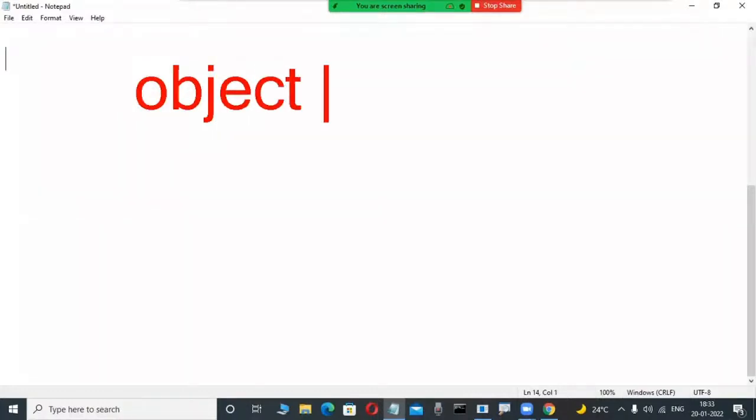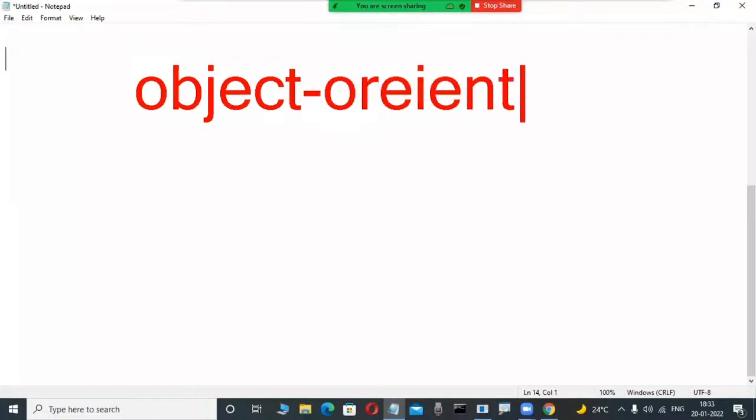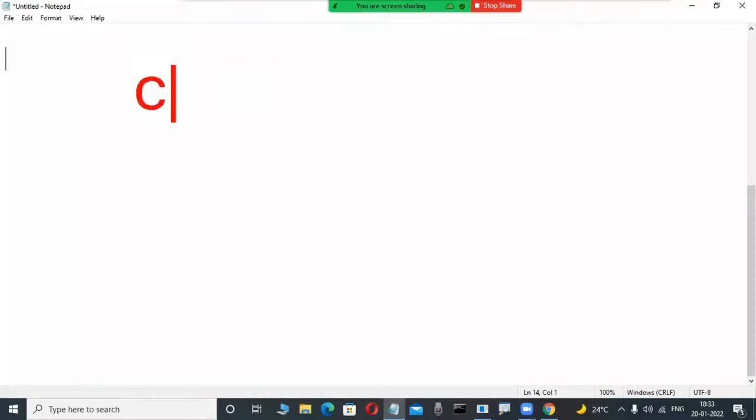Suppose there are so many object-oriented languages worldwide. A little bit of technical knowledge is there, maybe so many fellows have an idea. What are the object-oriented languages worldwide? C++ is an object-oriented language. Java is a popular object-oriented language.